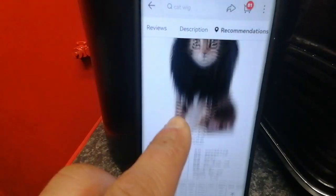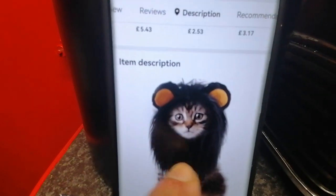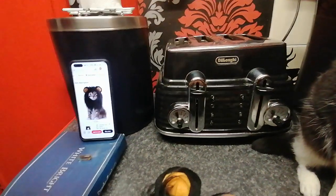And then once it's fitted like that, you can see there the hole where the cat's head goes in. And it looks like that at the end. So we're going to try and attempt this now with Rio, and I really hope he keeps still.